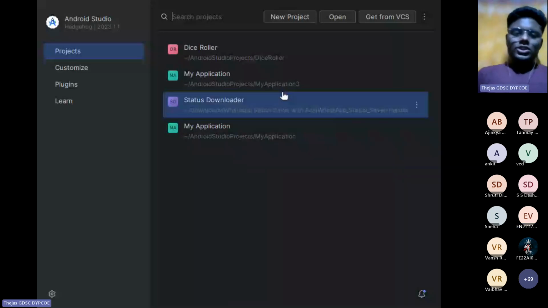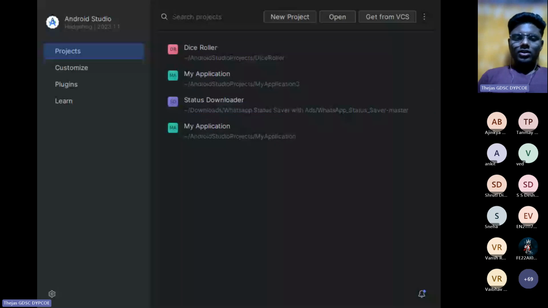Okay. So once you install Android Studio, you will come to this page, which is the welcome page. Then you have to click on new project, or if you already have any source code, you can import the source code as well. So once you are here, click on empty views activity. There are two types: empty activity and empty views activity.